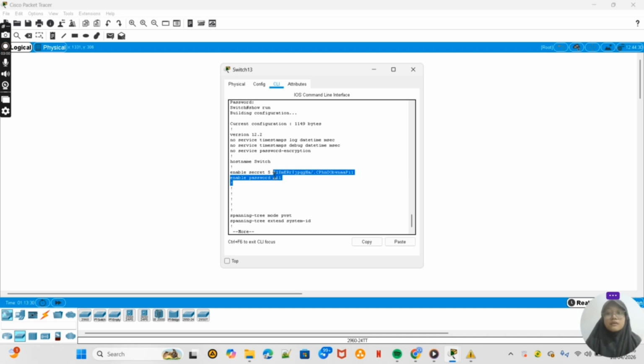We can also mask the regular enable password by using the command service password-encryption.